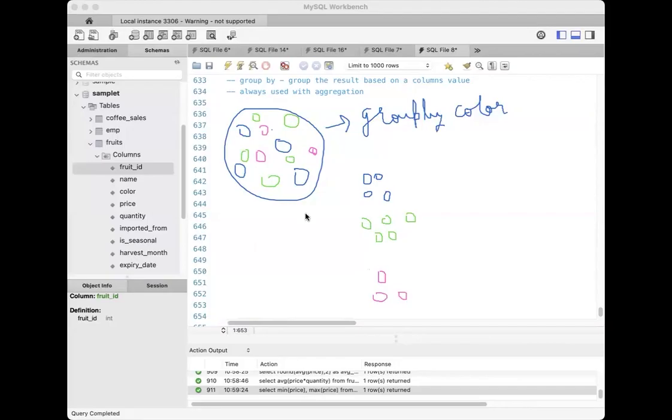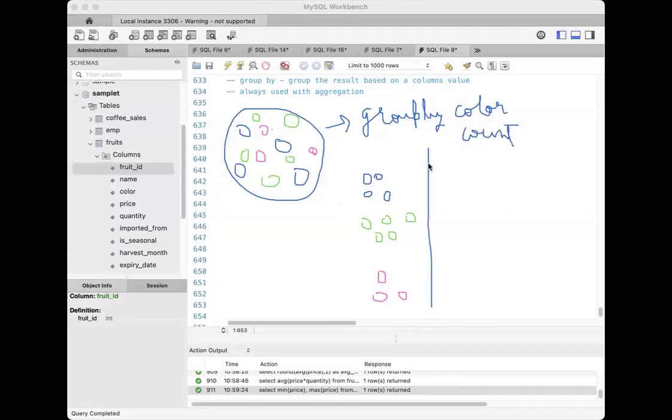So group by works like this. It basically groups by a particular column value. So all the values in this particular column, which are of the same value, are grouped together. So all the blues are grouped together, all the greens are grouped together, all the pinks are grouped together because I've grouped by color. On top of this, you always use aggregation. So let's say I've used an aggregation of count.